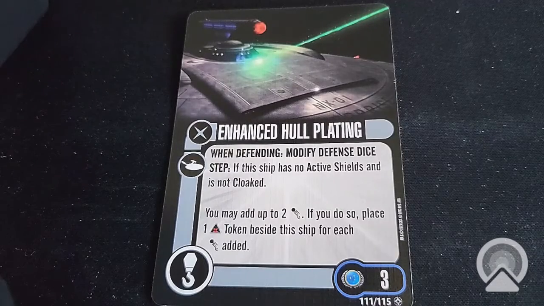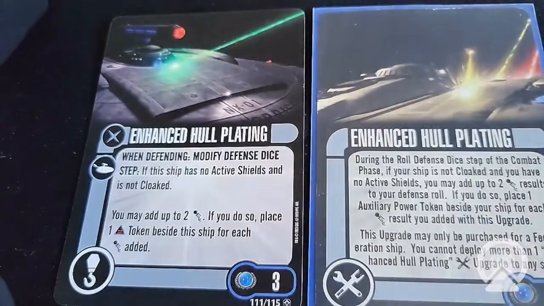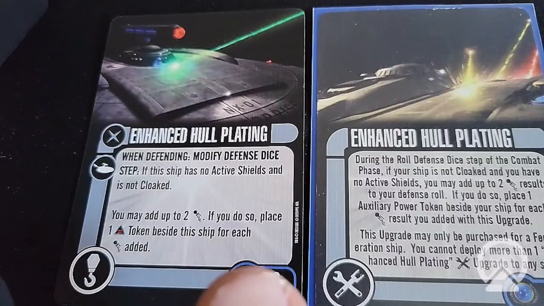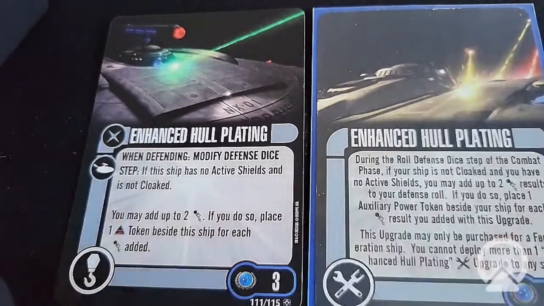Of course, this is a cleaned up version of the old tech enhanced hull plating. You can see how the changes in the text kind of make this more bearable to read. And of course, I think this is going to be an errata card. This is probably one that rules lawyers could go after again, but I don't believe you could have both of these cards equipped to the same ship. But again, you guys will make the rules based upon how you are going to play, and there's nothing wrong with that.